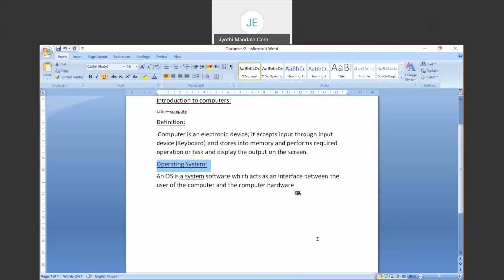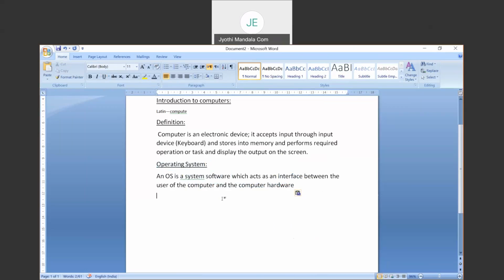In our case, the operating system is called an interface or a mediator, which acts as a mediator between the computer hardware and the user of the computer. That means if you, as a user, want to use those computer hardware components, there should be a mediator, which is called system software, and that software is called your operating system.